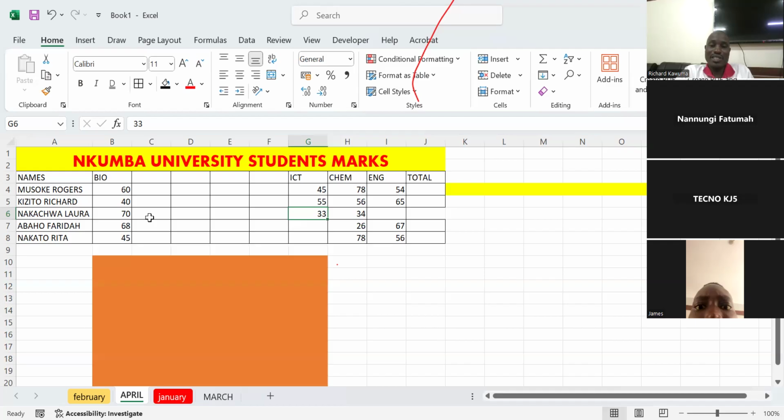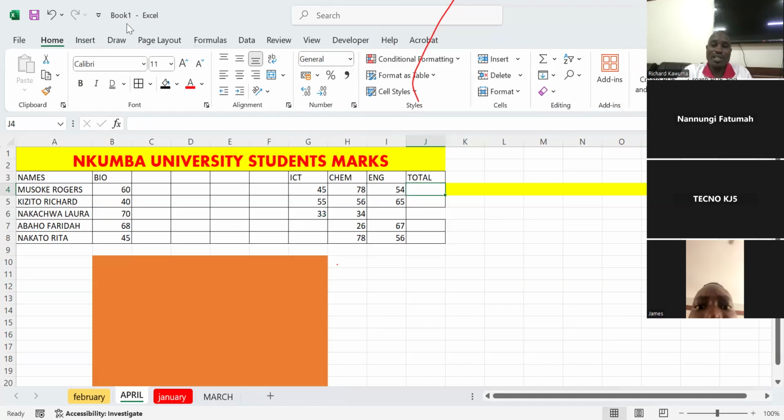So in our next lecture, we shall be dealing with formulas in Excel. We shall see how Excel does the mathematics. Like if I want the total here of these numbers, how does Excel do it? So that is what we are going to deal with in the next lecture.